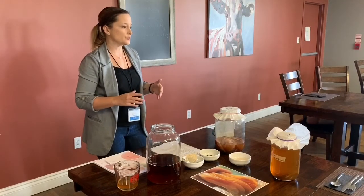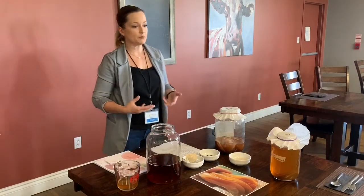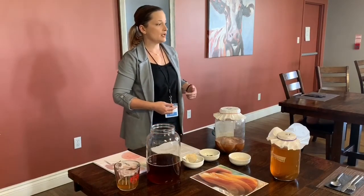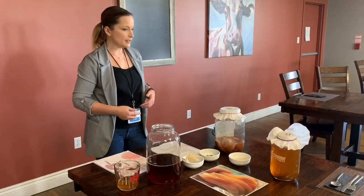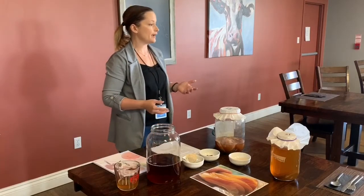It's also a rich source of vitamin C. Vitamin C, we know, is really important for our immune health. We know to take vitamin C when we get sick. But vitamin C is also really important to brain health as well. We need vitamin C in order to produce certain neurotransmitters, so how our brain chemistry works is very dependent on vitamin C too. And then we've got B vitamins coming in there, and that's where some people get that little energy from drinking kombucha, and some people will do it in the afternoon.